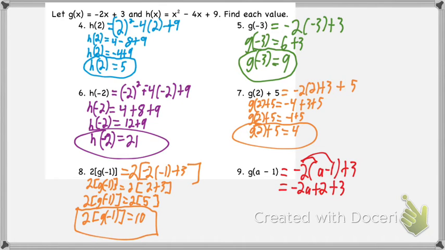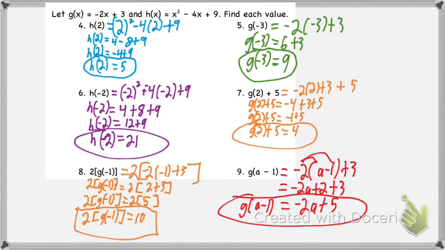Okay. Now can I do any more on my right-hand side now? Do we see more that I can do on my right-hand side after I distributed? I can combine like terms, my 2 and my 3. So I get negative 2a plus 5. Is there any more I can do? Nope. This is my last step, so I better make sure I remember to write my g of a minus 1. Oh, that's how you would do. Yep, so if you were to skip the middle ones, you'd write the first and the last.